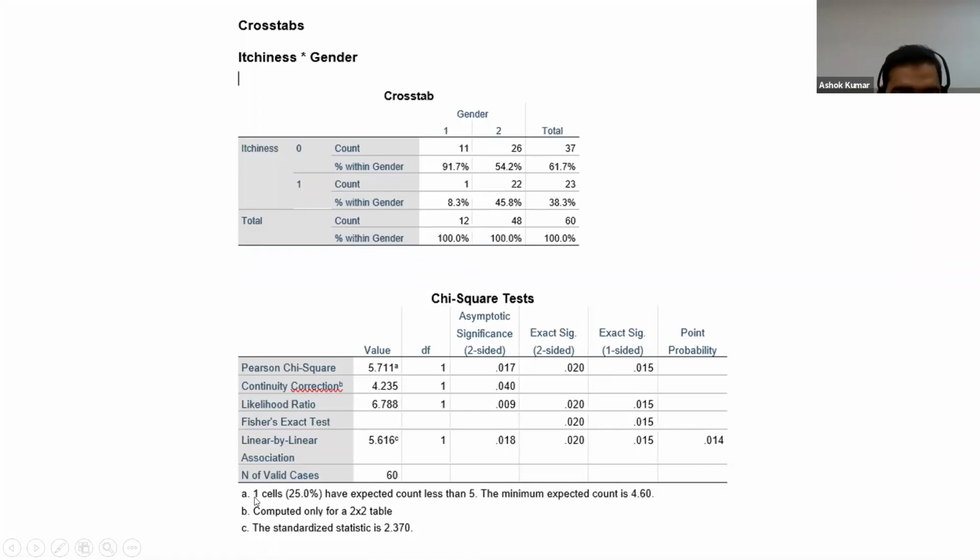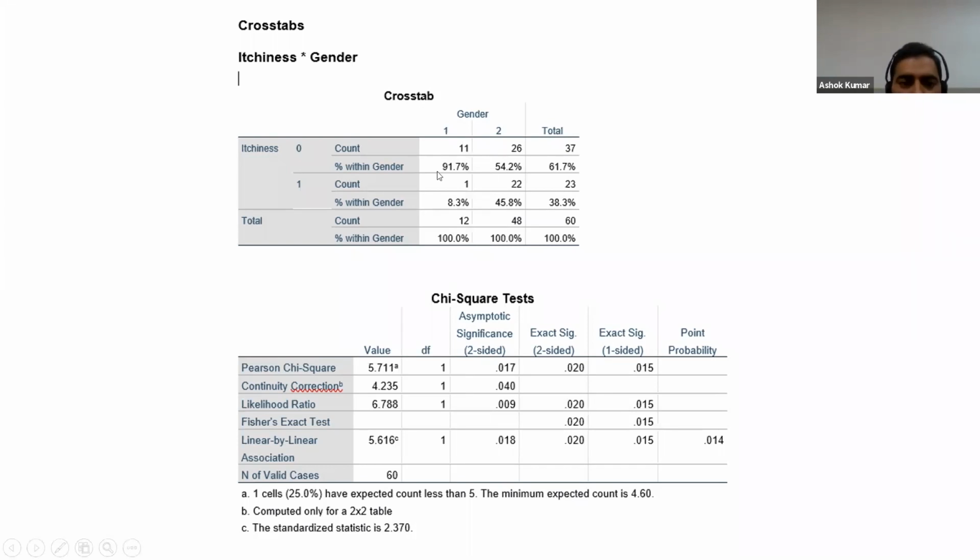If here 0 cells, then we have to use the Pearson chi-square test p-value, asymptotic significance 0.017. This is the chi-square value, and this is the degree of freedom. How did we get this degree of freedom? Degree of freedom for chi-square test is number of rows minus 1 multiplied by number of columns minus 1.